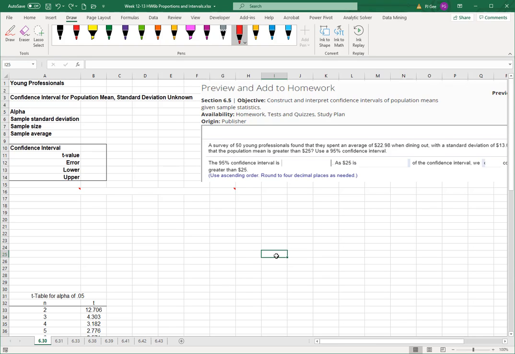Okay, so when we were doing confidence intervals around population means, we'll have a choice of T or Z. What is the difference? When do we use one over the other? Well, Z is when N is greater than 30, okay? And T obviously is less than or equal to 30.